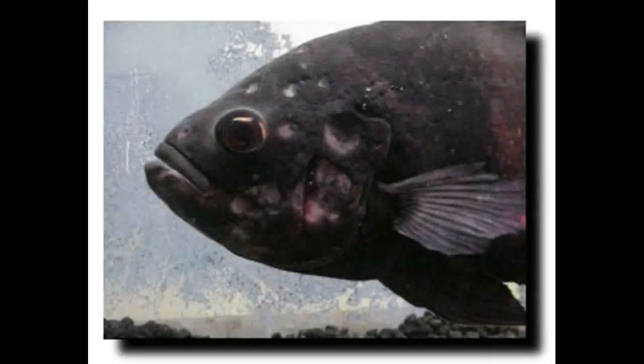For the longest time, it was thought that hole-in-the-head was caused by hexameta — a little protozoan parasite that's pretty annoying and can damage tissues. But here's my point: I would be called out to wholesalers and hobbyist tanks to see fish with hole-in-the-head disease, and hexameta was there maybe half the time. The other half of the time, there was no hexameta at all. So how can hole-in-the-head be a hexameta disease? I think hexameta likes a stressed-out, immune-suppressed fish, and that the lesions would heal up if the hexameta wasn't in them.